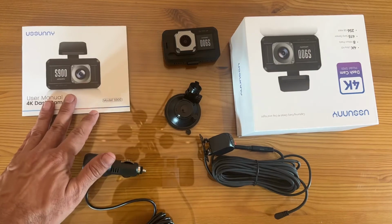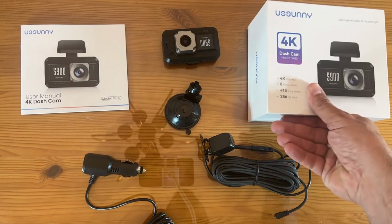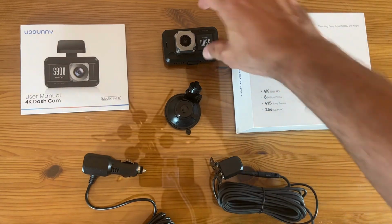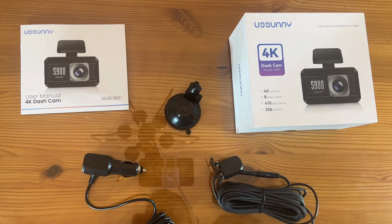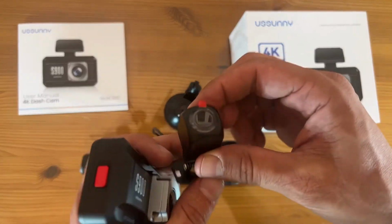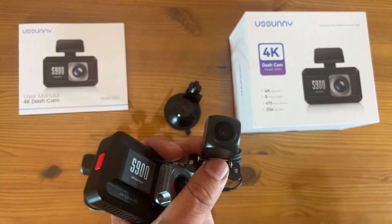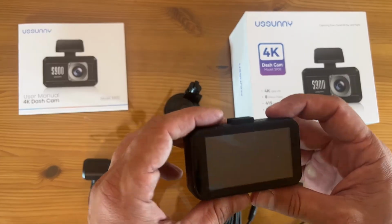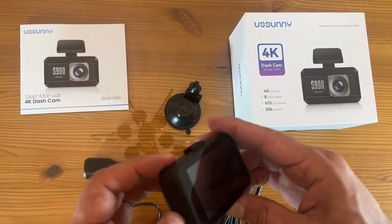All right, folks, this is absolutely incredible. We're looking at Ussunny's 4K dash cam. Can't believe I had that upside down. And this is just really, really nice. Okay, you've got your backwards facing camera. I'm going to take that off so you can see it. Rear camera, dash camera, and you're going to be able to see everything right here. All right, folks, go ahead and pick yours up.